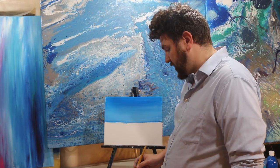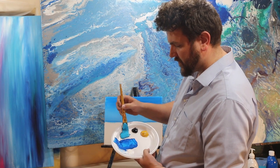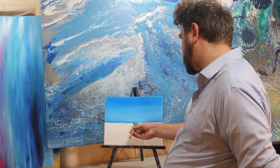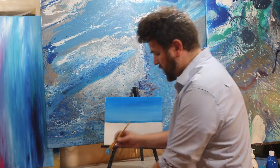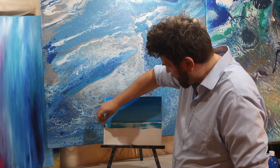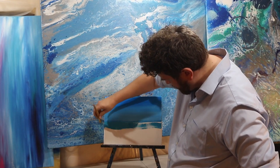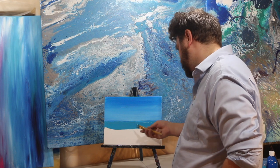Okay, so the next thing we're going to do is tap into this turquoise. I've cleaned my brush off and we're jumping into the turquoise paint. I'm going to pull that across the canvas, across that line, and jump back into it. And I'm going to now bring, looks like I didn't quite get enough paint on the brush. So let's go back again, get some good paint on there. There we are. And I'm going to quickly put in where my ocean's going to be.